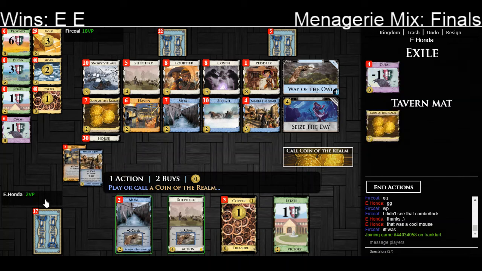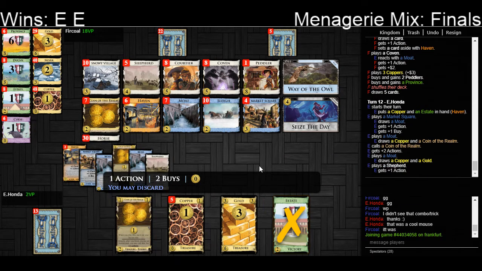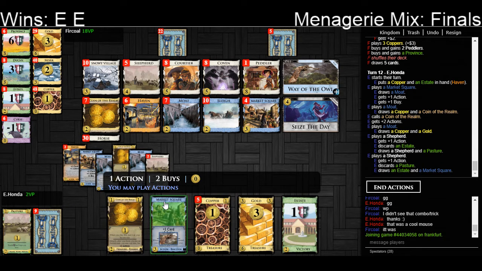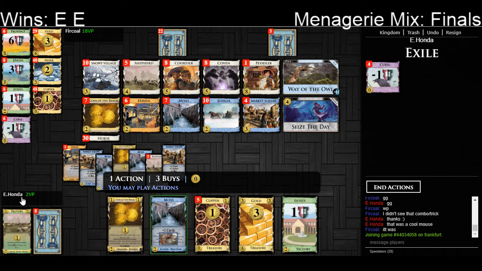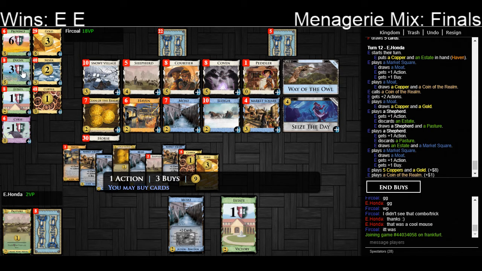Okay. So let's play this Moat first. Need to play another one, I think. This one we don't want to play. I think we really want to add some more green cards to our deck, because these shepherds aren't doing a whole lot. Could be like... Duchy, Moat, Haven.